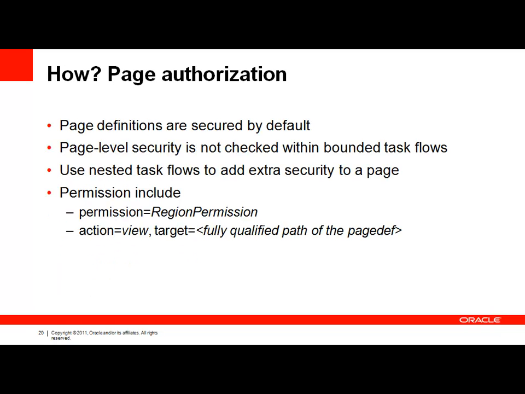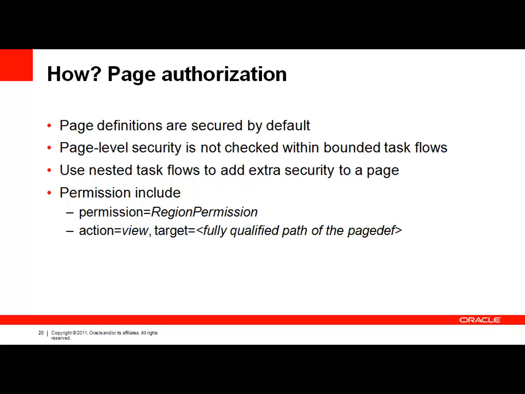First thing, page authorization. Page authorization in ADF is required for any page that sits in the unbounded task flow. When you enable ADF Security, then by default pages in an unbounded task flow are not accessible. So you will have to grant a permission. Now this is good because another pattern I didn't list is the safe default. So once ADF Security is enabled, and if you don't tell us otherwise, we just lock down the whole system.